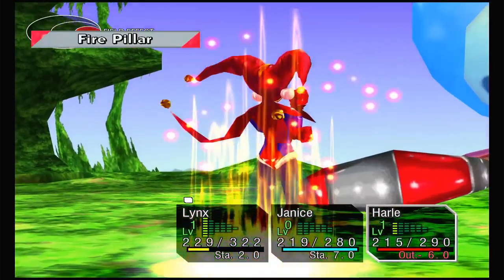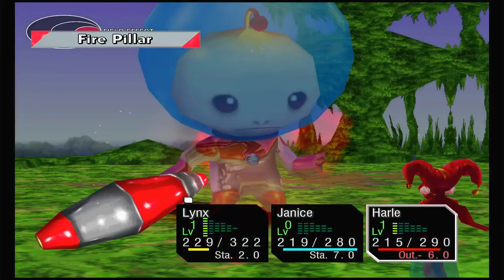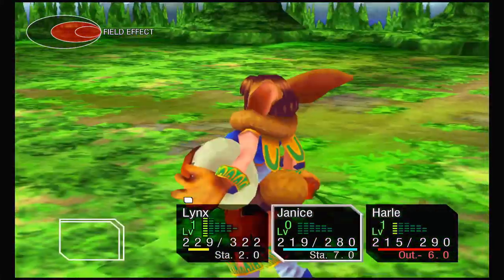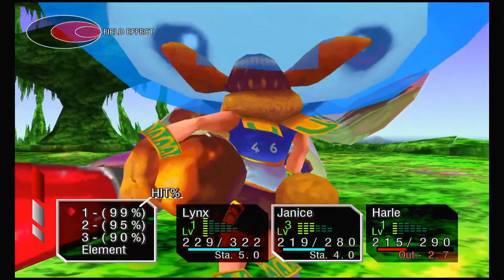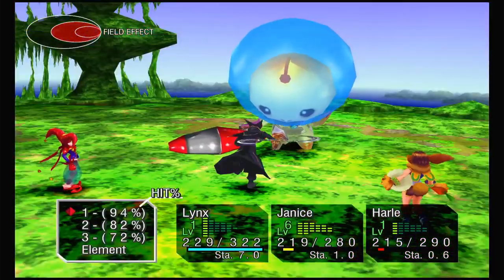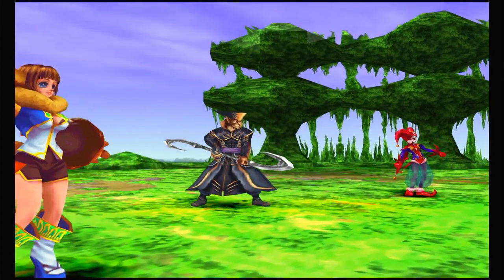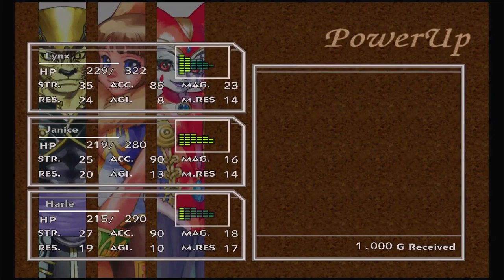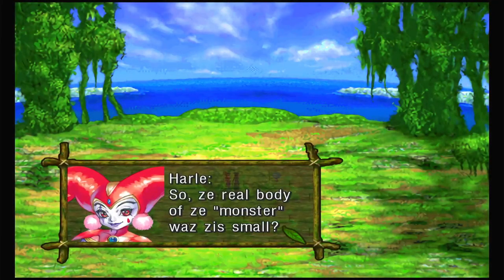Since I started using red with Janice, I may as well continue with Harl. Go to Janice to build up some more levels. Over to Lynx to give Janice some stamina. Oh, or maybe Lynx will just finish it off. I'm good with that. Thousand gold, no level up stuff. I'll heal everything. Oh, and negate magic element.